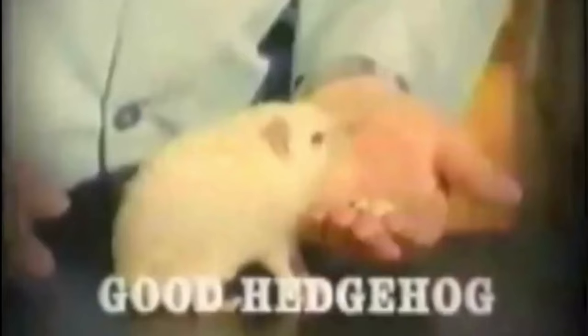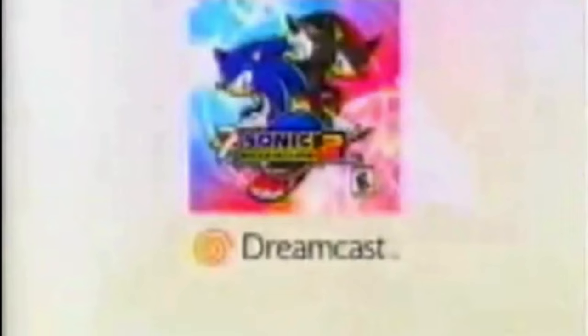Good Hedgehog. Subject B. Evil Hedgehog. Introducing Shadow from Sonic Adventure 2. Now you can choose to be Sonic the Good Hedgehog and try to save the world, or Shadow the Evil Hedgehog and conquer it. What kind of hedgehog are you? Rated E for everyone, only on Dreamcast.